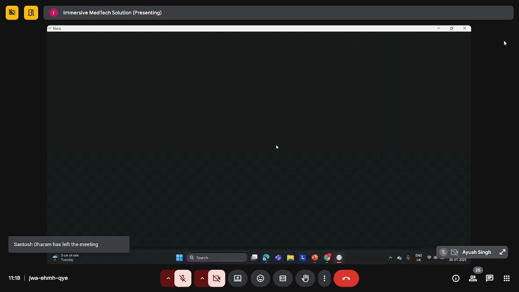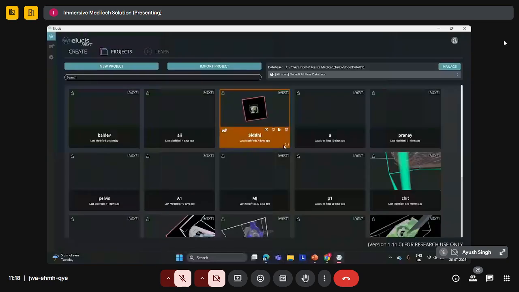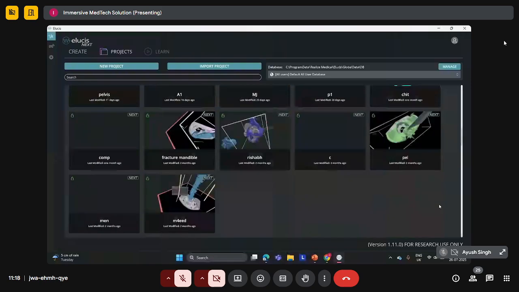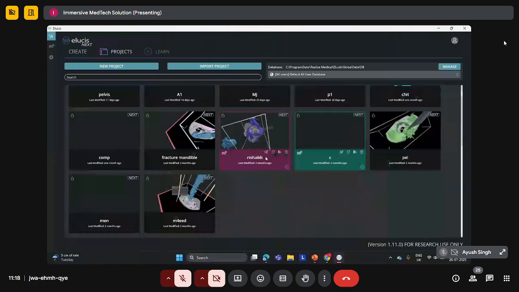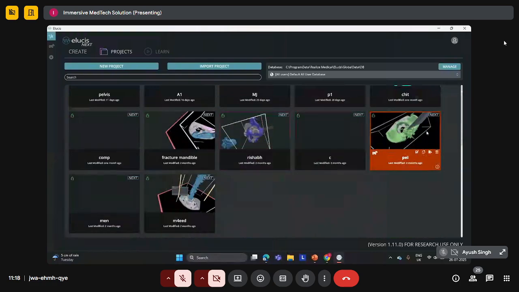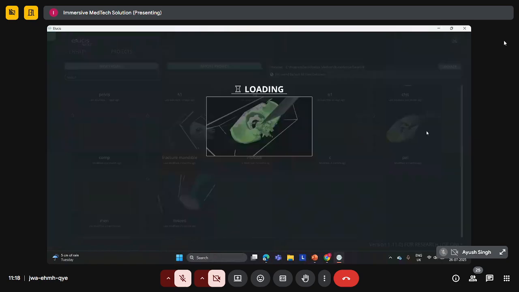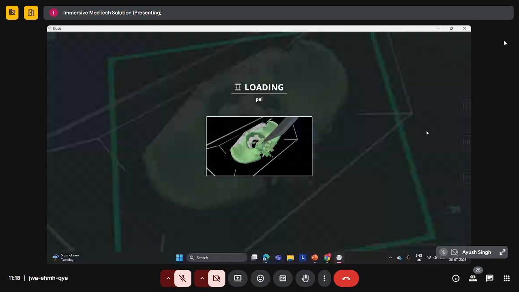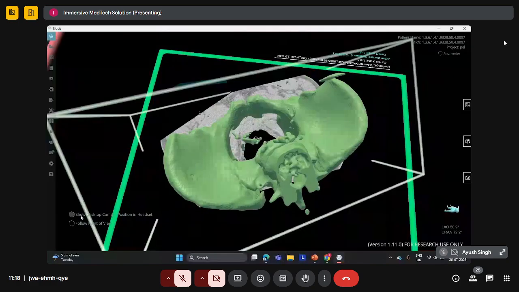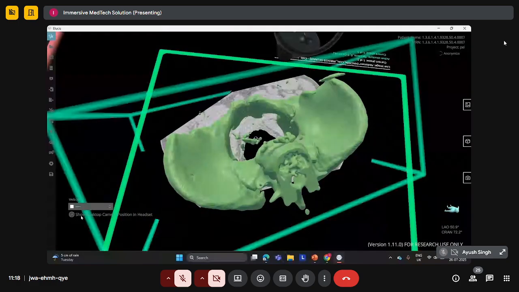There are multiple projects that I'm currently working on in the VR headset. To show an example, I'll just double-click on the project file that we have worked on. Now we have two sets of operations. The first one is the show desktop camera project. Whatever you are seeing, the same view I'll be seeing in my VR headset.